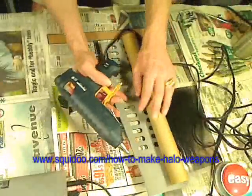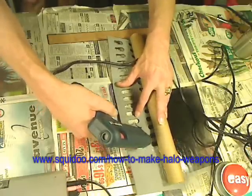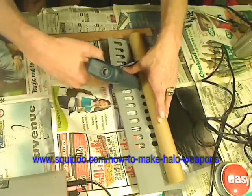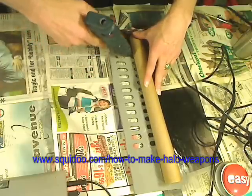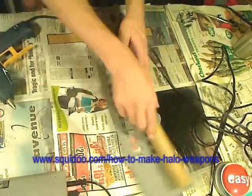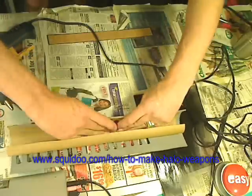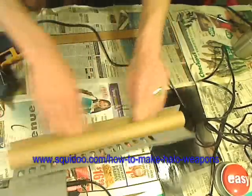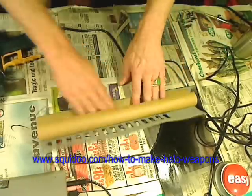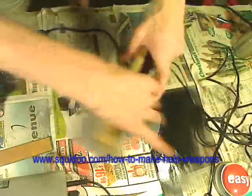Here we go. Next, same thing. I'm going to just get a little bead going right there. And around the edge we go. I just want to make sure that that's nice and smooth. Again, you can use your ruler. Bad boy in there. Smooth it down.